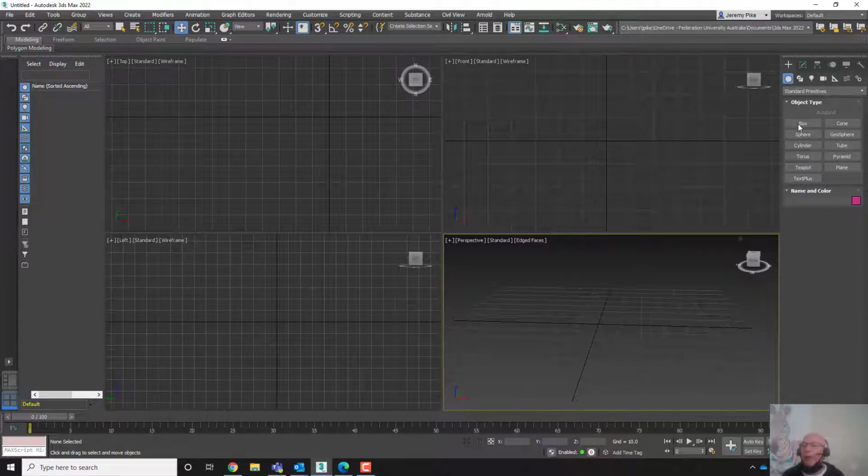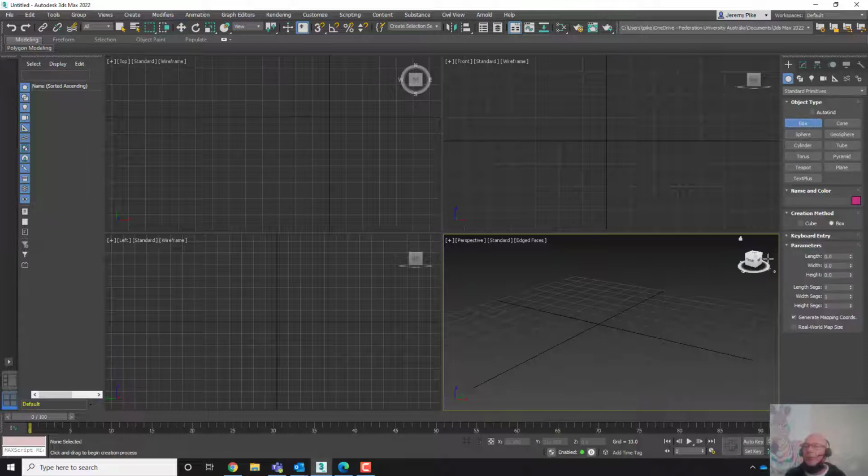So how do you create a box? Of course, you can create them in any view you want. I'm using the perspective view as an example for now, so you can see how it's going. So I hit box. Now, when I've done that, it has all these parameters down here: length, width, height, length segments, width segments, height segments, etc. I'm just going with the default for now. You can change this now, and you could change it after the fact. I'm just going to go the easy way for now so we understand.